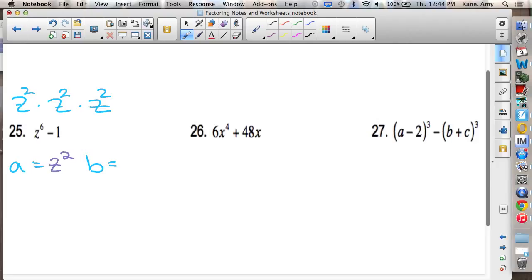So when you're looking at powers, you have to ask yourself, if I have that variable, what power would be repeated 3 times, because that's the cube root of the power. And then in this case, b is just 1. So using the pattern, this is a minus here, so I have z squared minus 1, the same sign. And then my next one is taking the a and squaring it. So if I square z squared, I get z to the 4th. And then the same sign times ab here, so z squared, and then always addition, and then b squared.